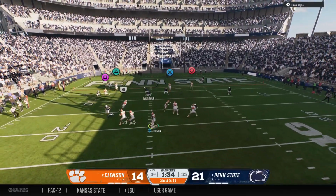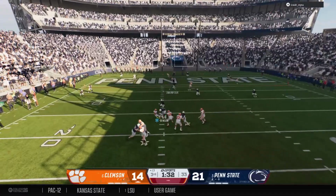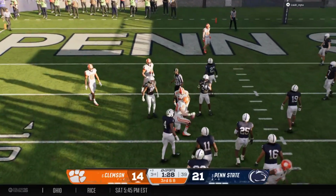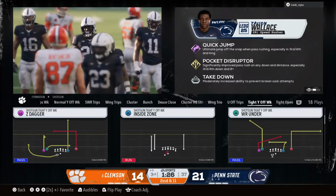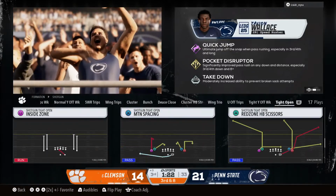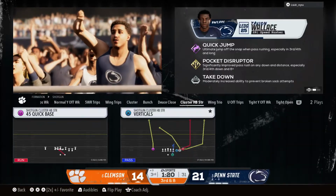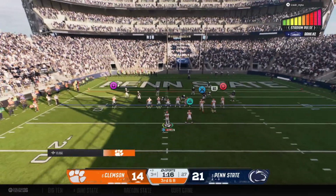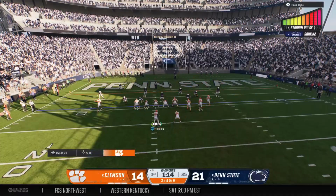This is important. They want to avoid a third and long. Ball comes loose. They scoop up the ball. It's still a live play here. Well, just like running backs, quarterbacks have got to do a better job of having awareness and taking care of the football. I felt like he got the ball away from his body there a little bit, allowing it to be knocked free. He caught a break because one of his own teammates was able to see that and hit on top of the ball.